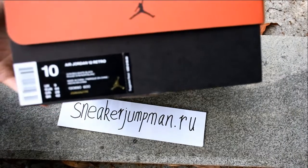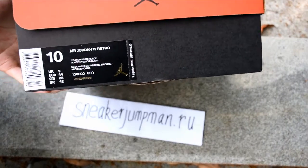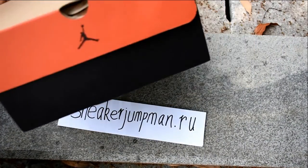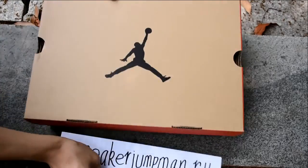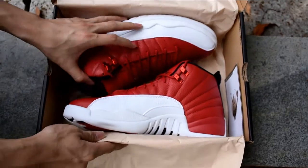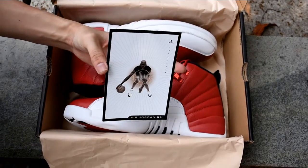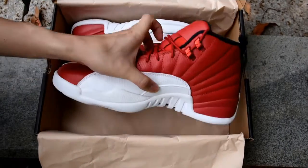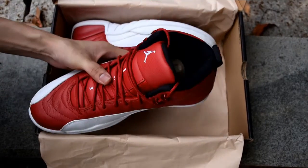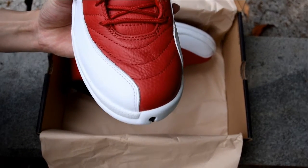Now let's check the shoes. Air Jordan 12 Jean Red, size 10. Originally wolf. Okay. And the shoes with a card, Jumpman. And get the shoes, red and white colorway. Check the shoes with a good quality. And the top box.